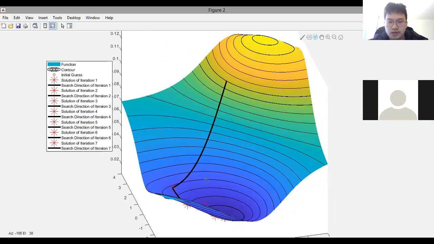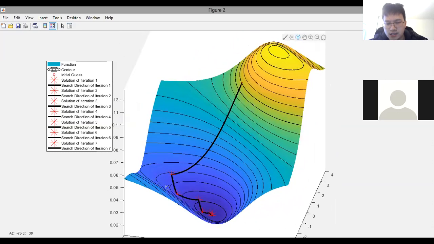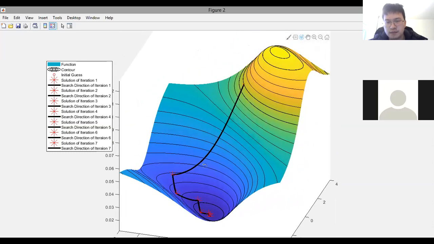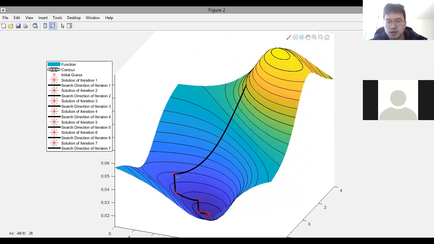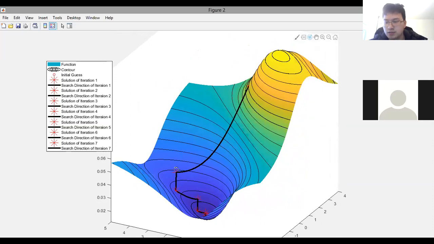That will be the best location along this direction, because if you continue to move along this direction, then the height will increase, which is not good. So we will stop at this best location along this direction.